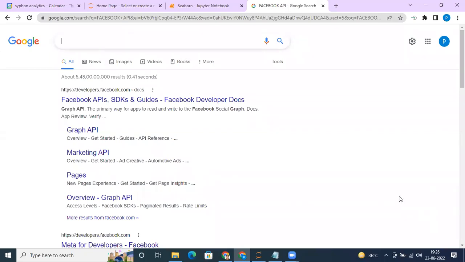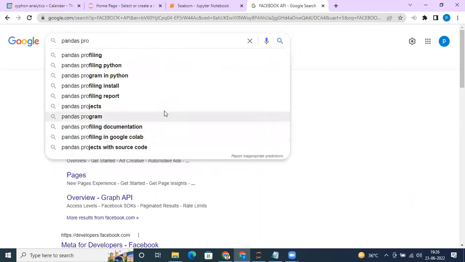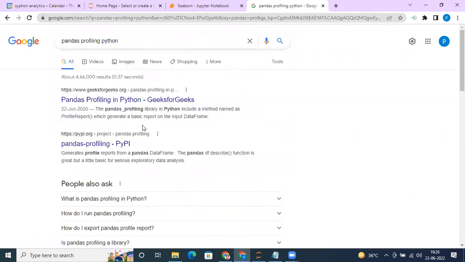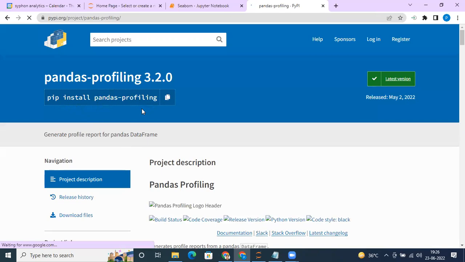But unfortunately, I don't know what has happened. I refreshed my system. It is not getting installed on my system. This is Pandas profiling actually. Yes, this one. There is a particular library. You have to just use it, and automatically, between all the columns, it will find out the graphs for you. Just click on the same. Everything inside it will generate automatically. Directly the library is there, but unfortunately, it is not installing on my system. Let me copy this and try. I don't know if it will work or not because I've tried several times. Earlier it used to work, but now it is not working. I don't know what's the reason.